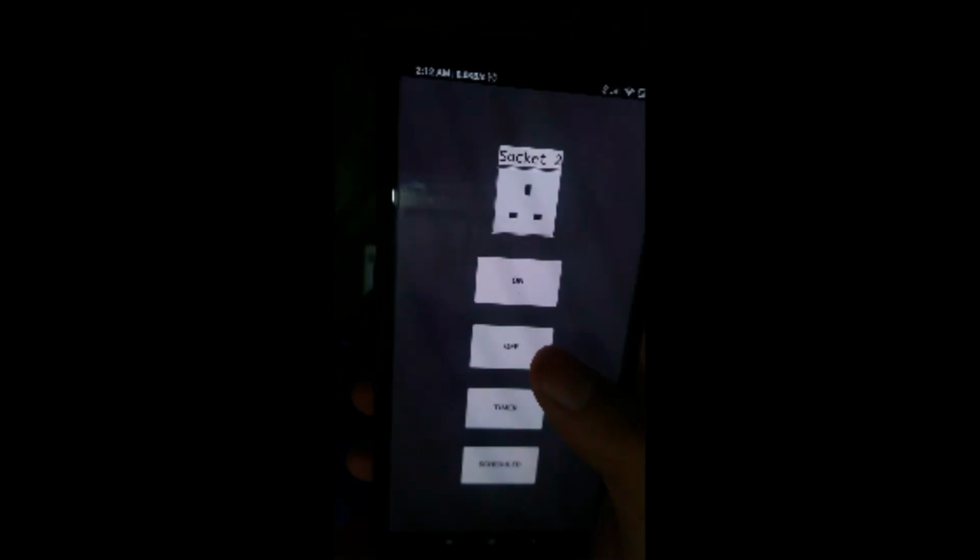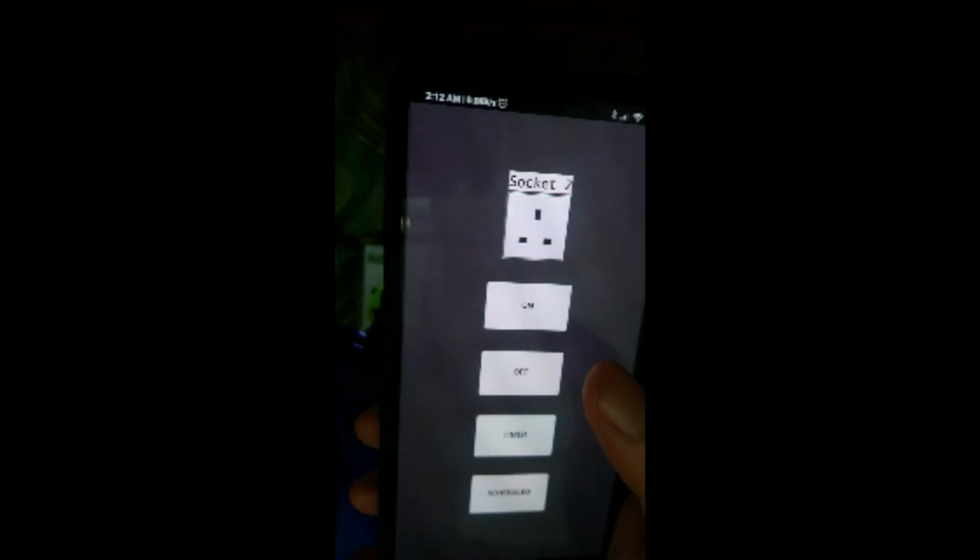So currently it's on. Okay, if I press this, it will turn on. So I will turn it off first. Okay, off. Okay, I press it.